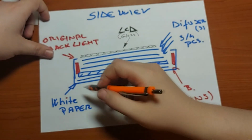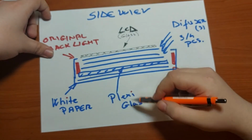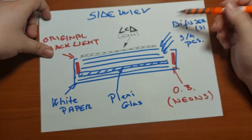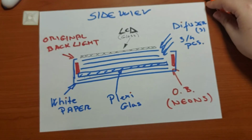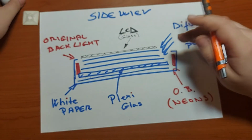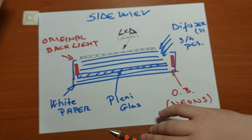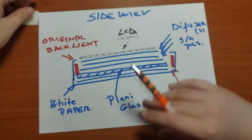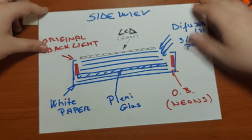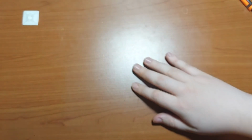In my case, I've put my LED bars just between that white paper and the plexiglass, and I've also put one sheet of this diffuser, and hooked everything back together. Of course, the LCD, the glass part, I threw away because it was already broken and I had no driver electronics for it, so it was useless. And that's about the theoretical part I wanted to discuss.